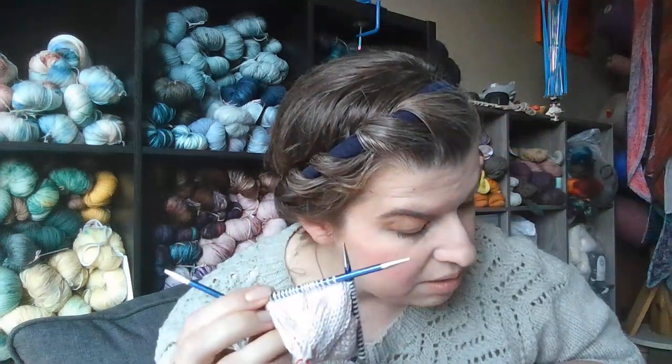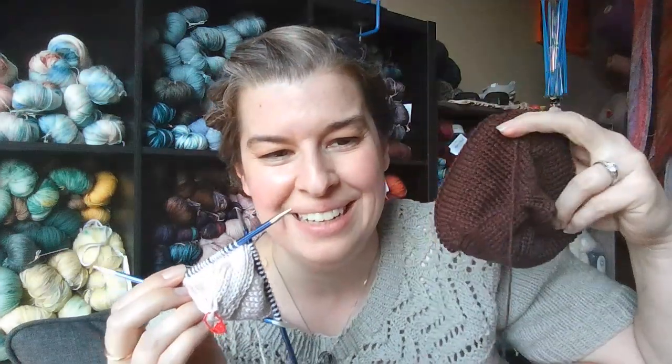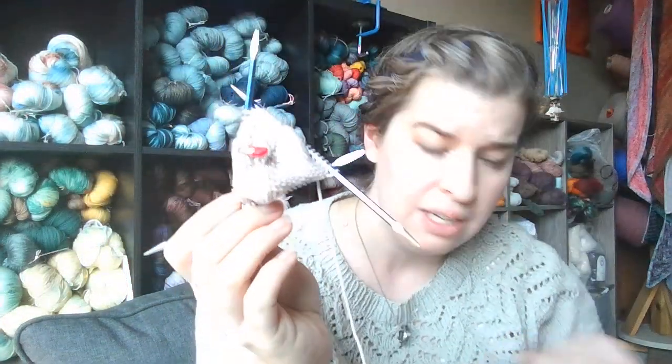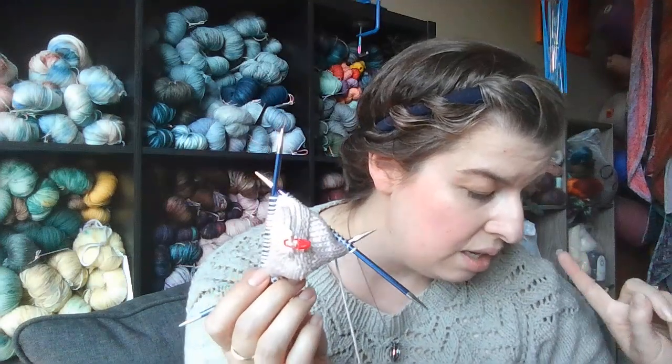I have not made a lot of progress, as you can see. It's just starting to get there, because I'm doing all of these in D size. I've just started. It's going to be the same size as this one. But it's very soft, that's for sure. I could see this being quite pleasant against your skin, but the knitting is a little finicky, though it's not terrible. This is I'd say the fairest color of all the colors that I'm using. So I've got one set done, half a set done.